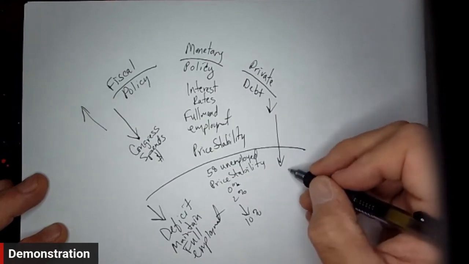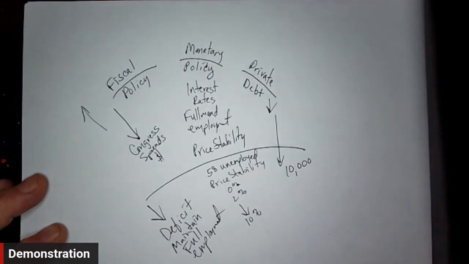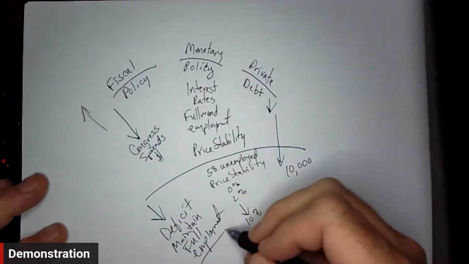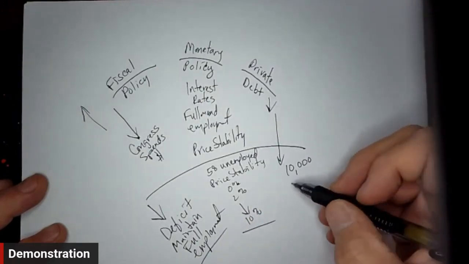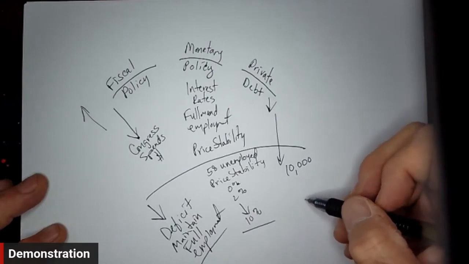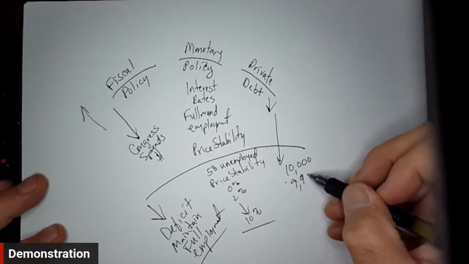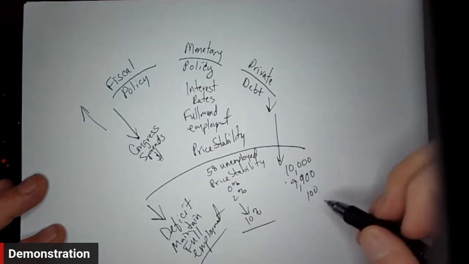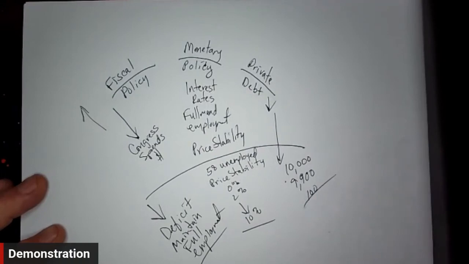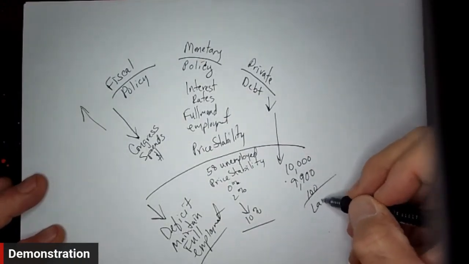Well, what happens? You and I, let's say we're approved for $10,000 total. Our ability is $10,000. The government has cut spending. The Fed has raised interest rates. People are getting laid off. You've already spent $9,900. So you've got $100 of credit available to you. That's not enough to do much of anything. Okay. So now all of a sudden you get laid off.